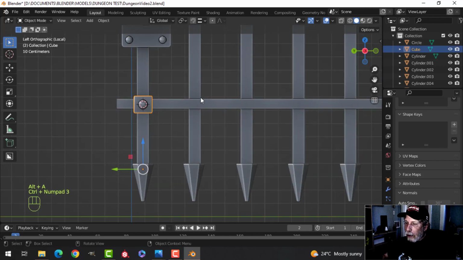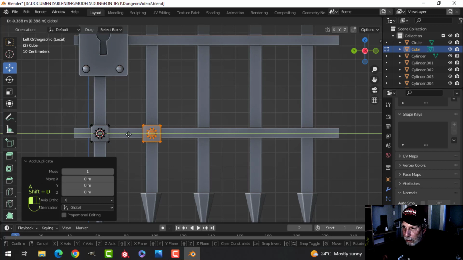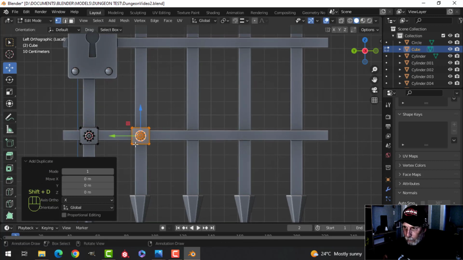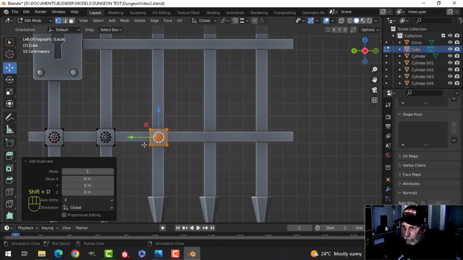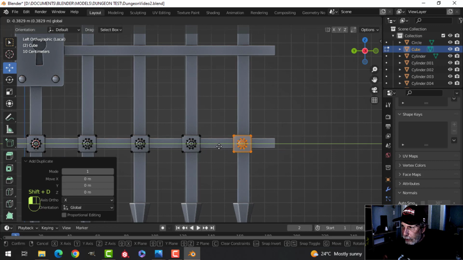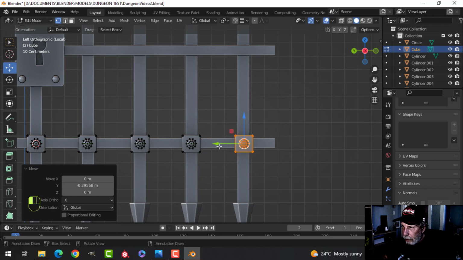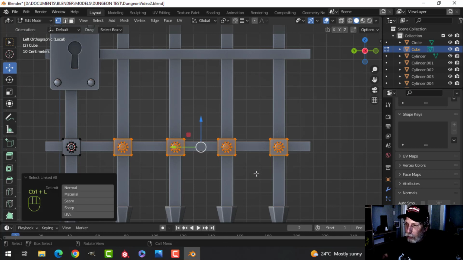So, all right, so we're going to do this, duplicating this along. Alright, then I'm going to box select these and Control L so I get everything.